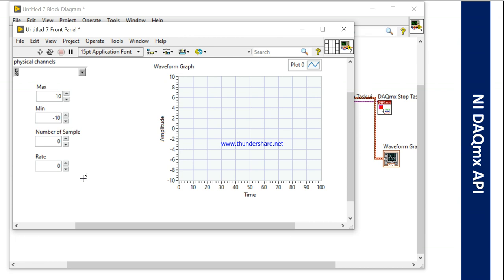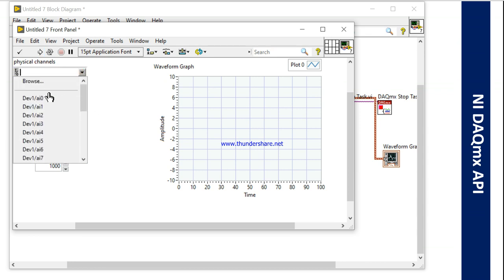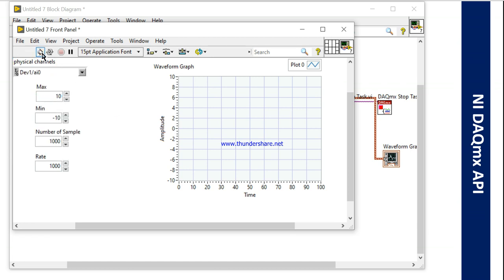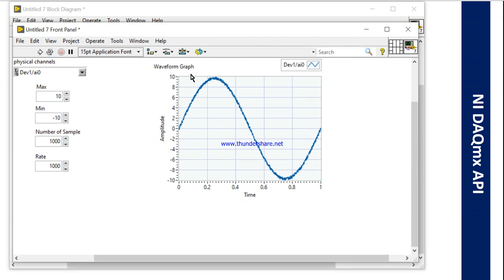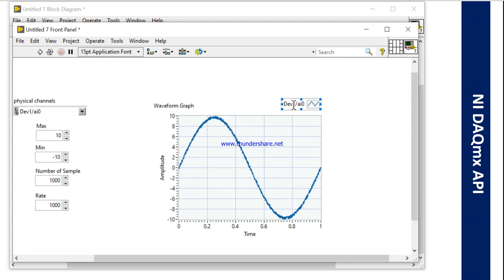Okay, we'll try to acquire voltage right now, and the number of samples will be 1000, and the sampling rate will be 1000. Okay, let's try to check the output. Now click here, device 0, okay, device 1, and log input 1, and click. So here we'll see one graph is present. Okay, one signal is present for one channel. So now you can see there device, okay, one AI, so one channel is present.